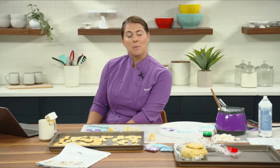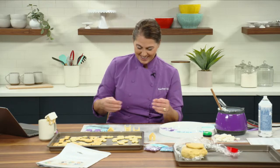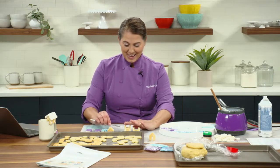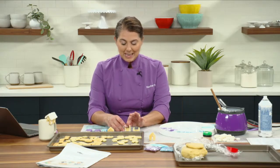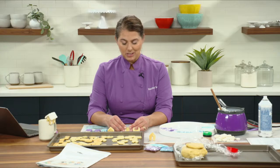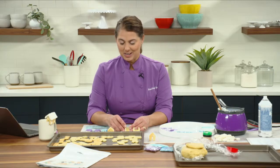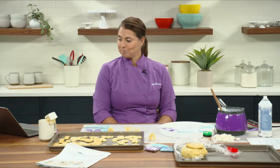This is really, I mean, you become a little architect here. It's really about building rather than decorating, but we're getting there. We're almost to the super fun part. I don't know, things like this make me super happy. I enjoy building anything with my hands, whether it's cookies or cakes or remodeling a master bath, whatever it might be. I enjoy the process.